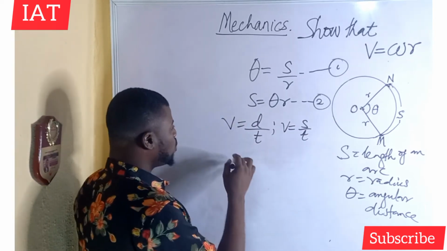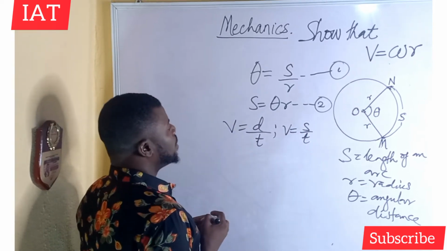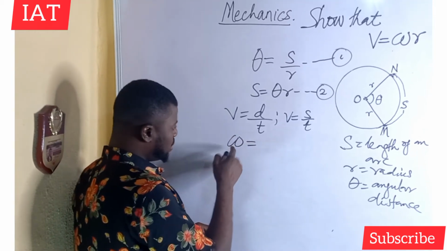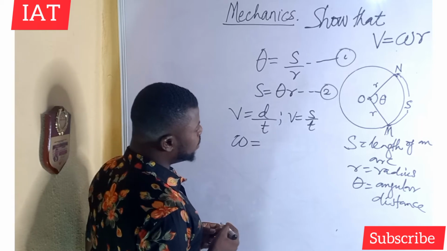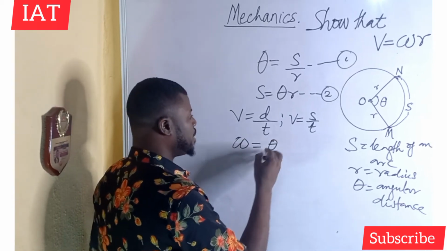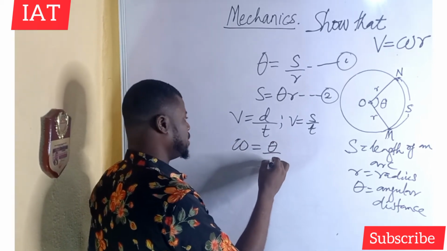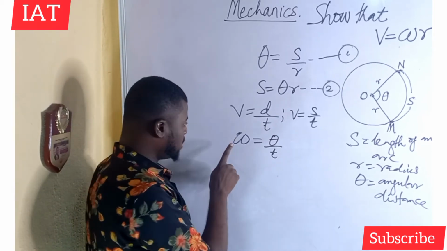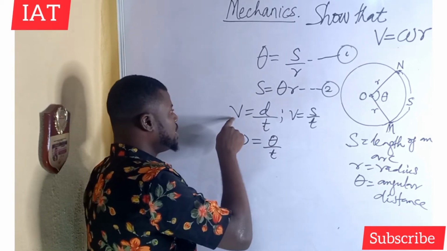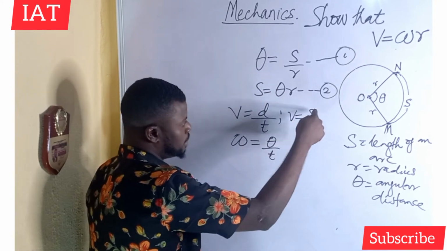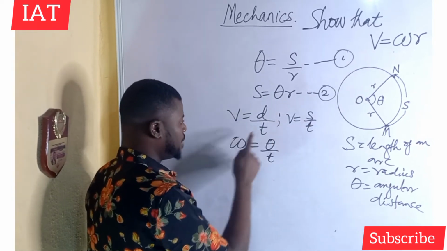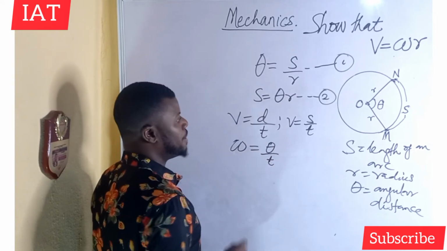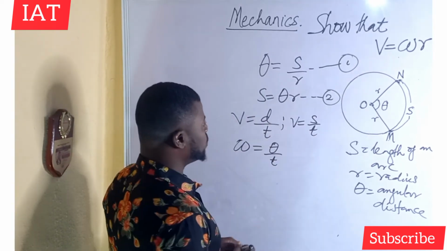All right. Again, we have a definition for this symbol omega, which is angular velocity, and it talks about the change of angular displacement with time. So notice that this is linear velocity, this is angular velocity. Linear velocity has displacement over time. Angular velocity has angular displacement over time. Let's see the relationship between these two.